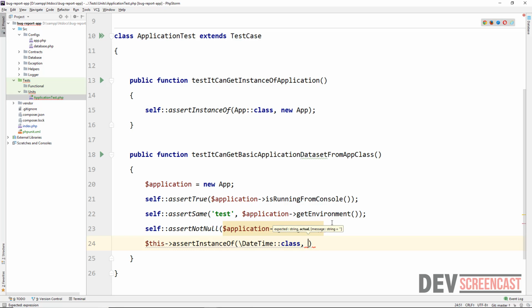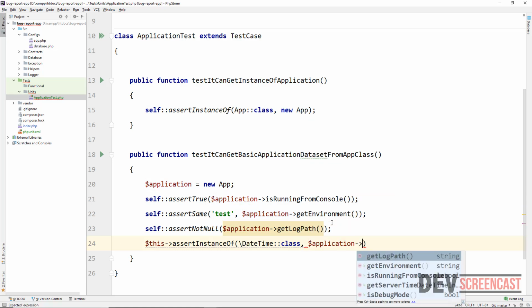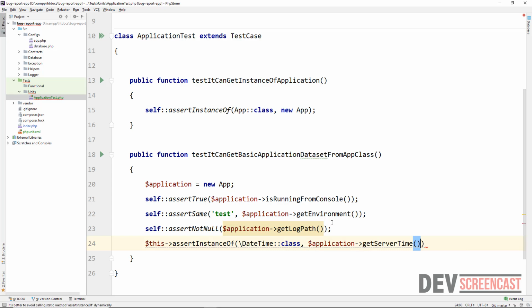So remember, when we use instanceof, we have to provide the fully qualified name to that specific class. And then we can now say application get server time. Okay, so I expect that we should have one test that fails and the others should pass. And I'm going to just revert this to using this, just so you know that you can actually do that.